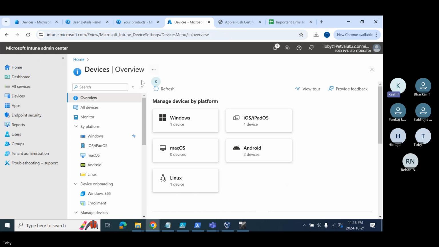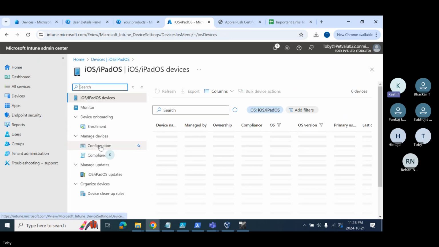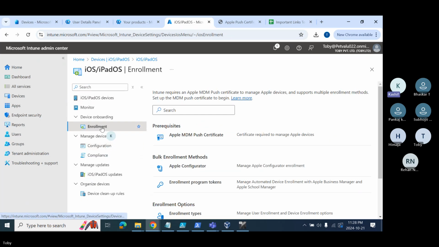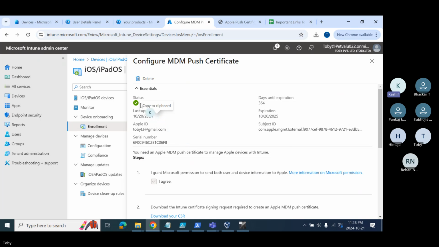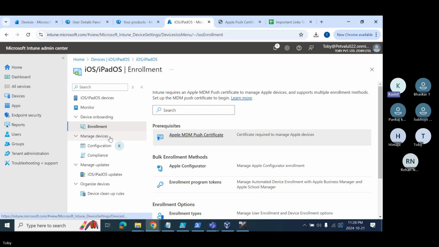On Intune, let's go to iOS, iPad, and then enrollment. You see, we have uploaded the certificate yesterday for Apple devices. When you go to Apple, you see the certificate is added. So once you add the certificate for iOS, the same certificate we can use for MacBooks.